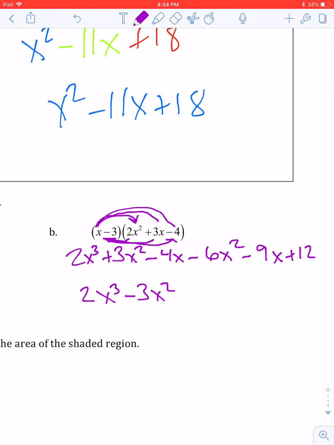The next term to look at is just x to the first, or x by itself. I've got a negative 4 here and a negative 9 here, both with a degree of 1 attached to the x. So that's going to be a negative 4x minus 9x. Combine the negative 4 and negative 9 to get negative 13x.